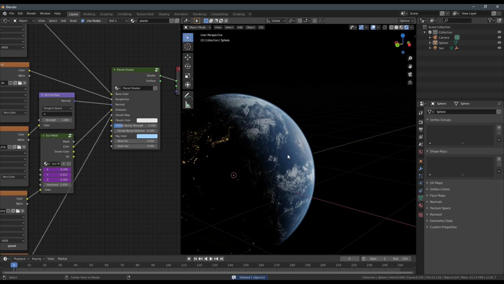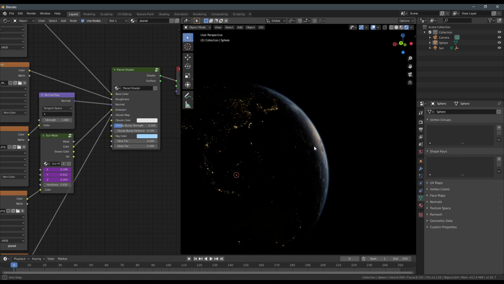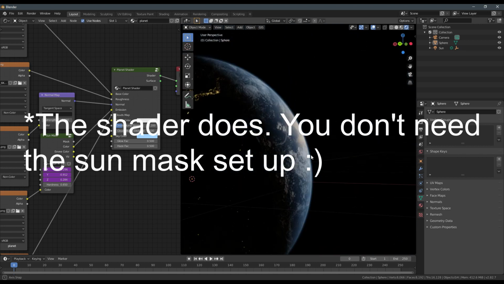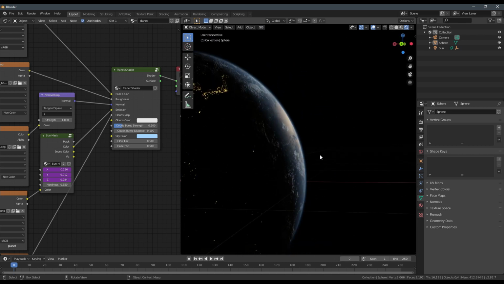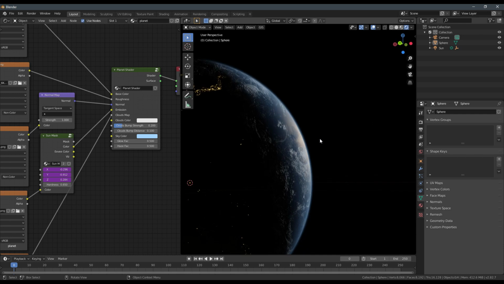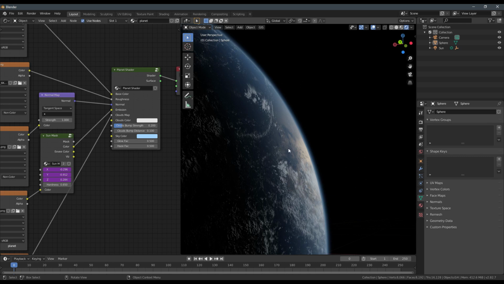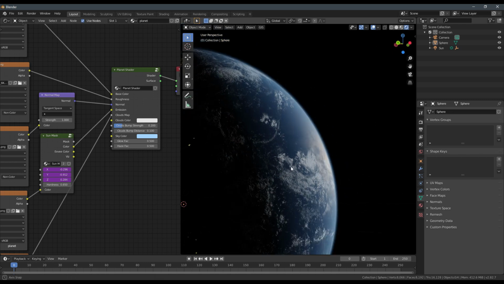Now, I can't even remember if I talked about this earlier, but one of the cool things that this does is towards the edge here, if you look at it at more of an angle, it has this sunset capability. And this is something that I'm mentioning just because it's something that I'm happy with. It's kind of a cool touch. And this is something that you'll see in real pictures from like the ISS of the Earth at points like this, is you get this cool orange tinted reflection.